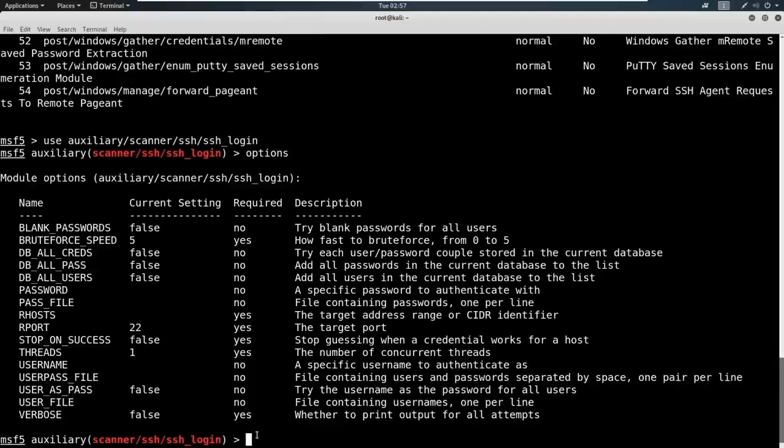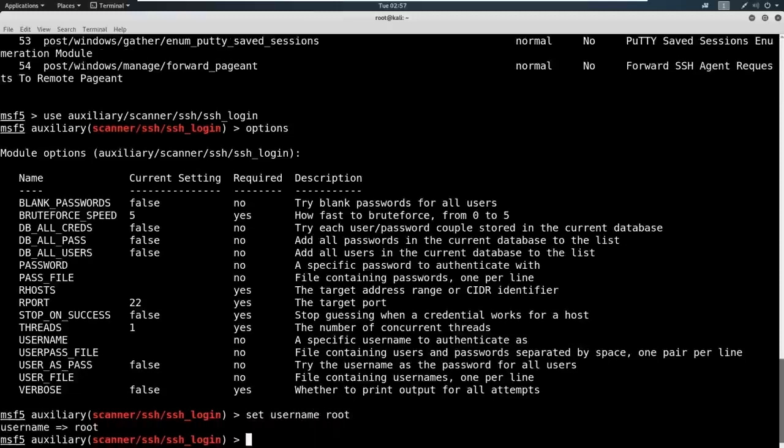But we're going to do the same kind of thing. We're going to say set username, and we're just going to say root. And then we're going to say set pass_file. And similar to what we just used, we're going to say /usr/share/wordlists/metasploit/unix_passwords.